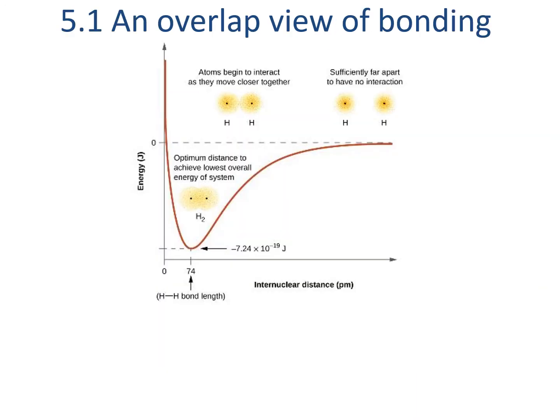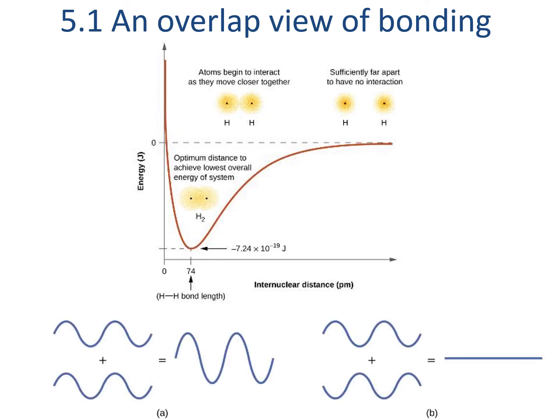Both valence bond theory and molecular orbital theory start out with a basic understanding that electrons in atomic orbitals have both particle and wave properties. Since our electrons are waves, they can overlap constructively and destructively. The more waves overlap in the same phase, the more they interact constructively, a bond. On the left, constructive interference leads to a bigger wave, indicating a bond. On the right, destructive interference leads to the destruction of both waves, the opposite of a bond, which we call an antibond.